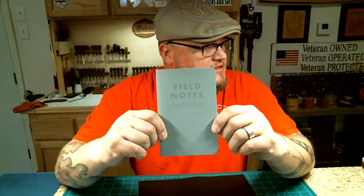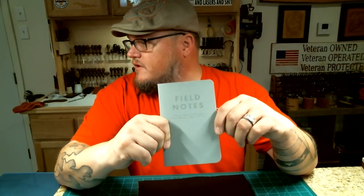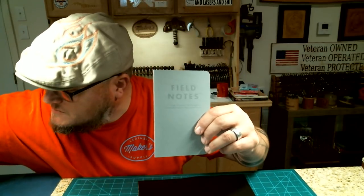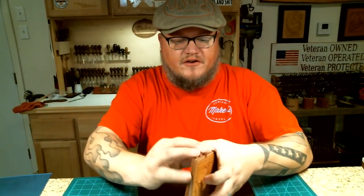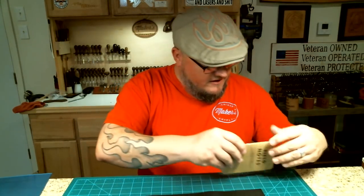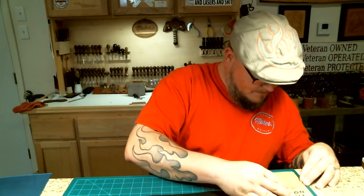So, Field Notes came out with a new sized book, and to me, this is the perfect sized book. I should have got one of the other books and set it over here too. I'm sorry. Here's one. All right. So previously, the standard size Field Notes book is this big. It has 48 pages in it, and I believe it's 5.5 by 3.5.